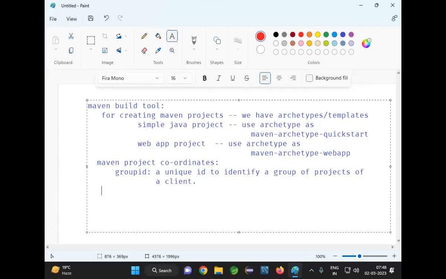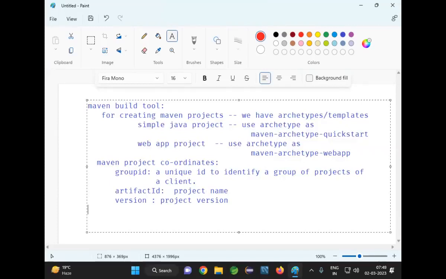Okay. The next one. After the group ID, we have something called artifact ID. Artifact ID is nothing but your project name. And then version: what version you want to give for your project, the project version.